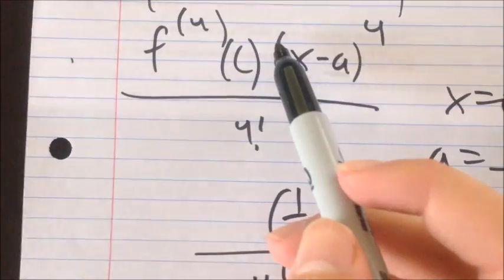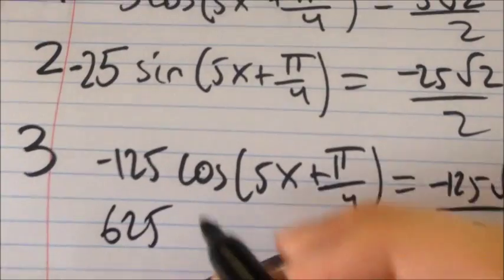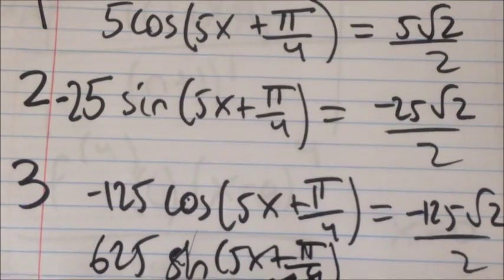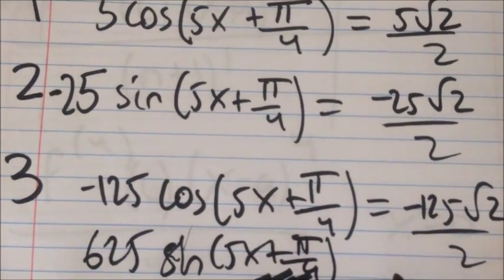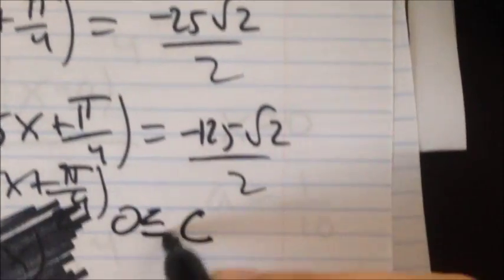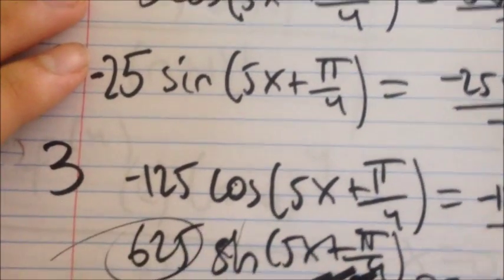If you remember what the fourth derivative is, let's go back to here. The fourth derivative would be 625 times sine of 5x plus pi over 4. So the max of this is not going to be what it is at the 0th derivative, because c has to be in between 0 and 1/10, but it doesn't have to be 0 or 1/10. In this case, it would not be. We know that the highest point in sine is 1, the lowest point is -1. That is going to be your max to min. So the max is going to be 625.